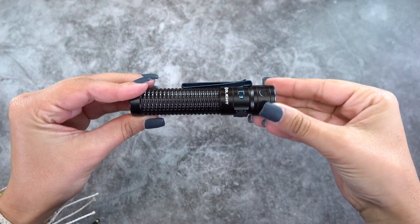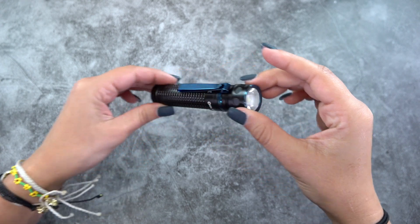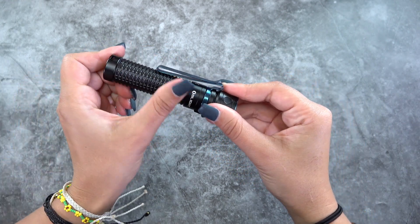Now we're going to show you guys the beam on the Baton Pro. The Baton Pro runs off of a 3500 milliamp 18650 battery, putting out an impressive 2,000 lumens. A step up from the S1R Baton 2 would definitely be the Baton Pro 2,000 lumens. Just look how well this wall is lit up compared to the previous lights we showed you. So, if you want an absolute pocket monster that's still going to be really small in your pocket, check out the Baton Pro.